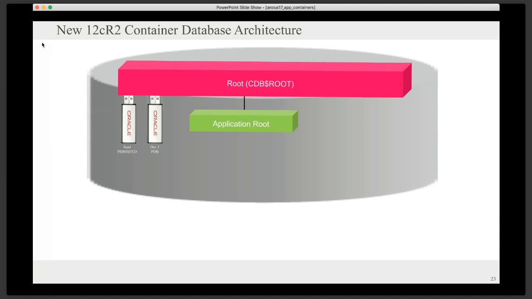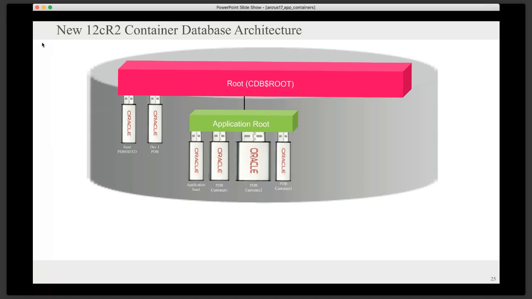I now have something called application root. And this is the code I'm going to show you and explain to you how it works. We'll step through this, and you'll all have the source code so that you can replicate this. And it's all on my website as well, so you can always cut and paste off of the Morgan's Library website. And the concept here is to build an application root container. And in the application root, again, I build my tables and my views and my PL/SQL objects, anything else I want in there, so that when I plug things into it, if I wish to, they can inherit all of those things without me having to go in and recreate everything over and over again.